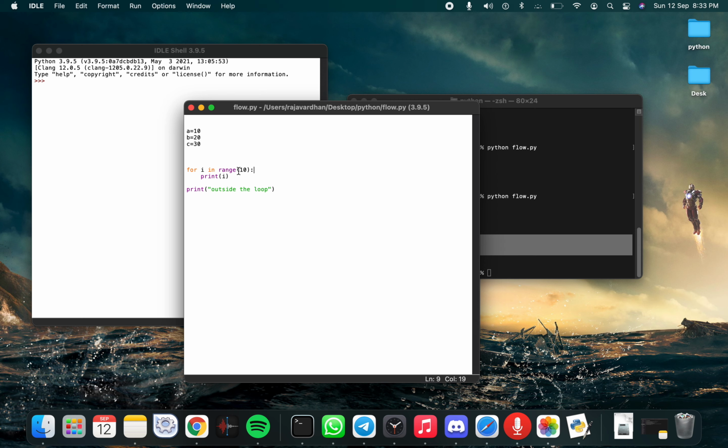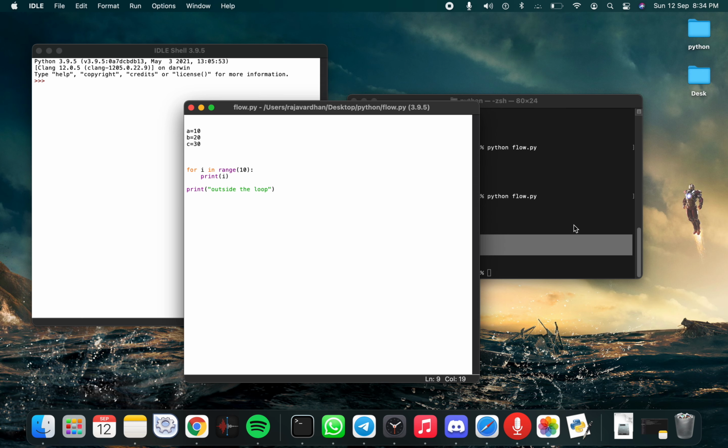Now in the for loop, in each and every iteration, the i will represent the iteration number, in which we can identify the loop iteration with this i value. Now let's try to print the i value in each and every iteration.